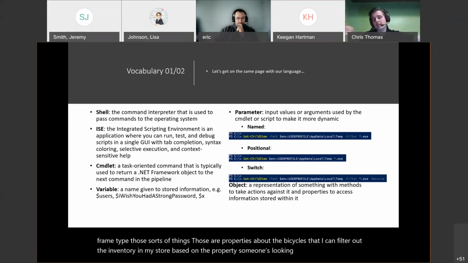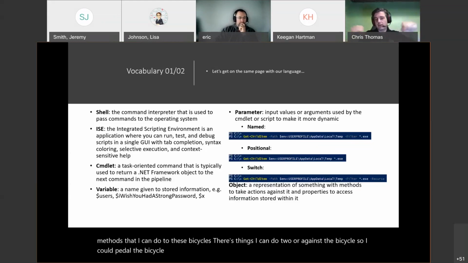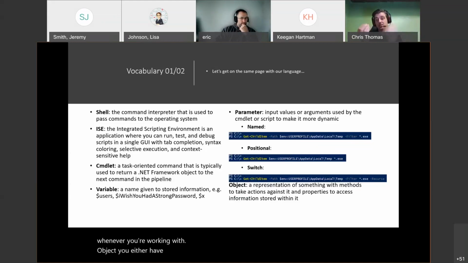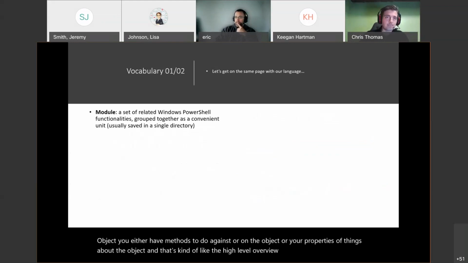But there are also methods that I can do to these bicycles. There are things I can do to or against the bicycle. So I could pedal the bicycle. That's a method. I could steer the bicycle. That's a method. So whenever you're working with an object, you either have methods to do against or on the object, or you have properties of things you know about the object. And that's kind of the high level overview of working with objects.